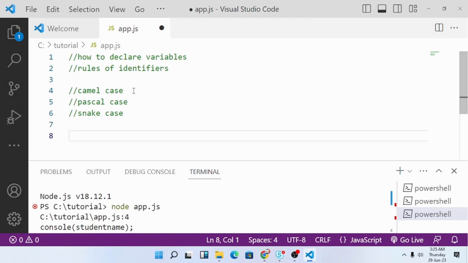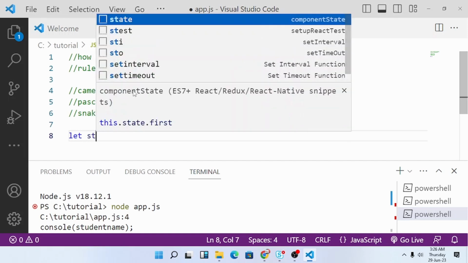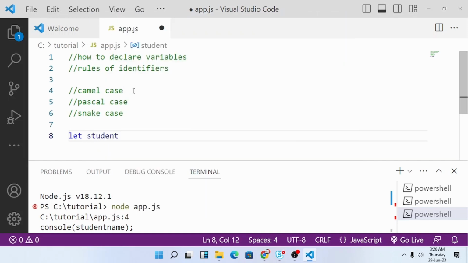So camel case, for instance, let's use the student name as example. Let's say const student name, all right. Here, this is camel case.